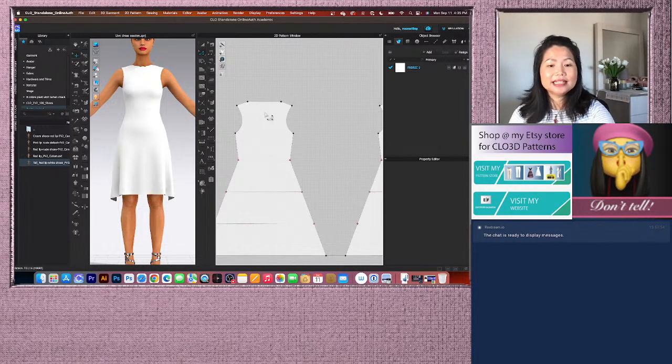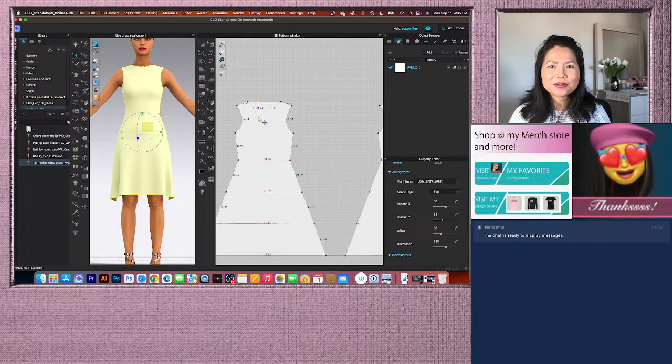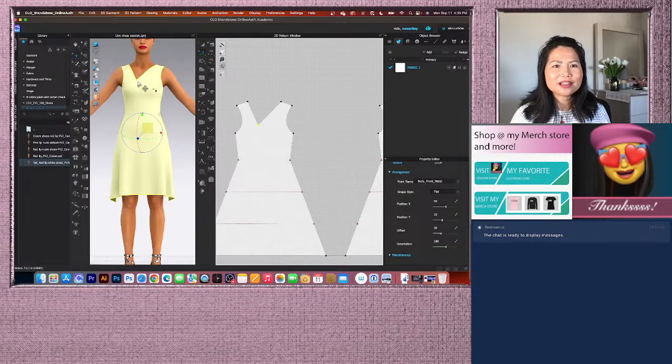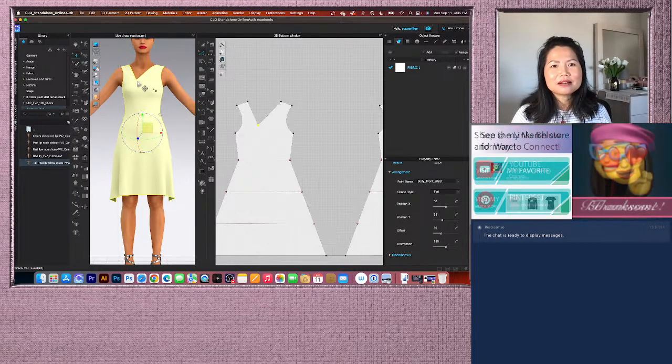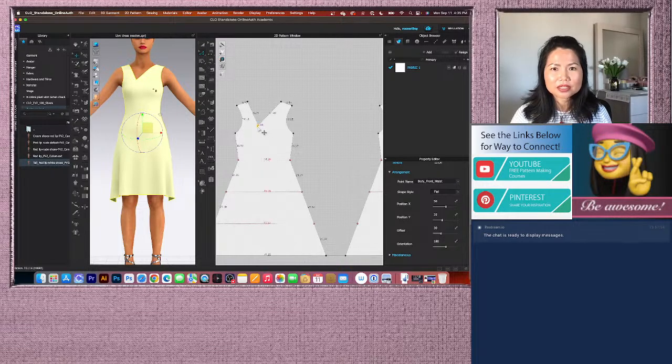And then I'm going to add one point because we're going to create this asymmetrical neckline. I'm going to click and drag it down just like that, and we get to see these real light effects right there. I think that's about deep enough for the neck. I mean, you can go a little bit deeper if you want.